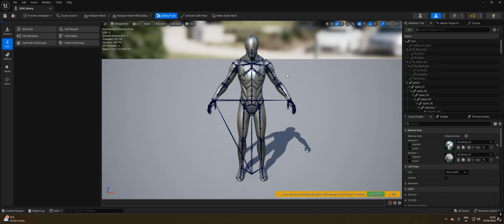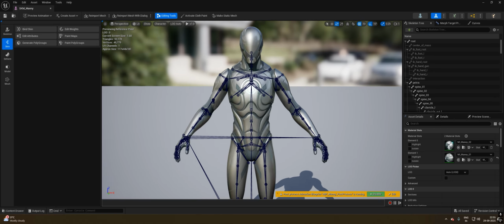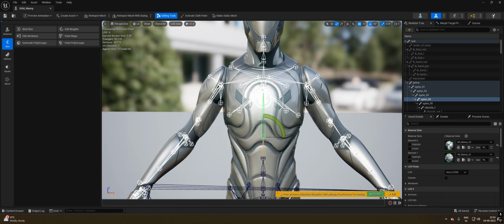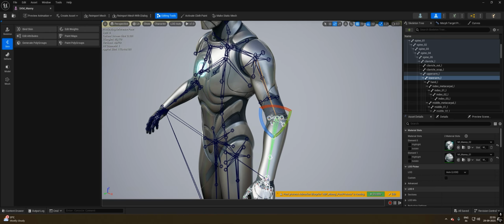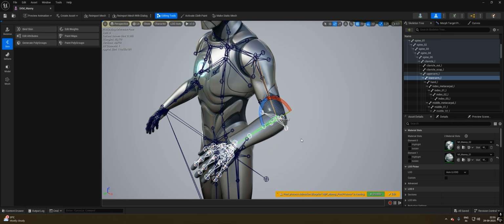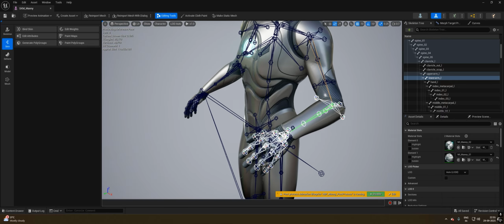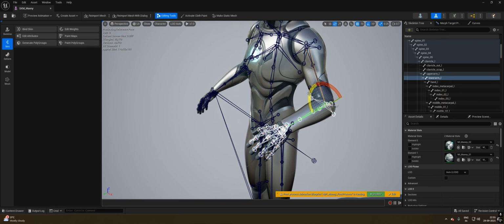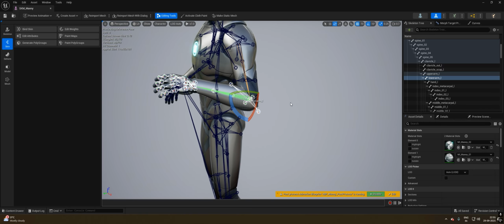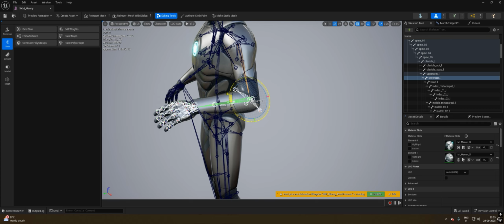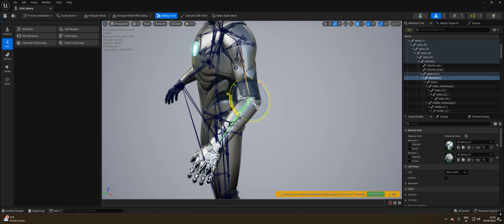So here in SKM Manny we have the bones with corrective joints. So what are corrective joints? We'll see that as well. If you rotate any joint, you can see the corrective joints are expanding. This is what happens in real life with humans. If you rotate this more, your muscles will either stretch or squash, so we can see how the bones move accordingly. We can see this bone is stretching. This is why corrective joints are used.